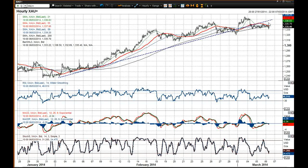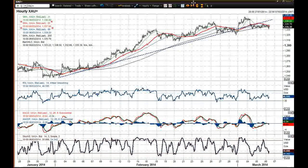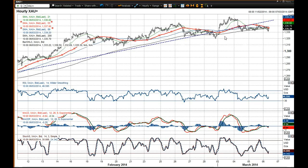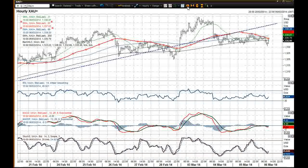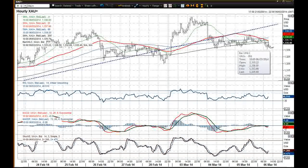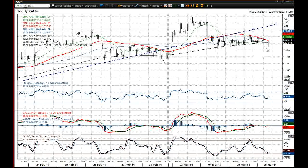Starting off with the fact that you've broken this uptrend that's in place, but also I've highlighted this red line, which is the 55-hour moving average, and just look at the regularity in terms of how it's used as support and then resistance throughout this last month or so. It's now become once more the basis of resistance, and that has happened with amazing regularity. I'm really impressed by this one actually. So the 55-hour moving average is the one you really need to be looking out for. And once again, we've seen a move back towards that. A couple of overnight moves have come back towards that 55-hour moving average.